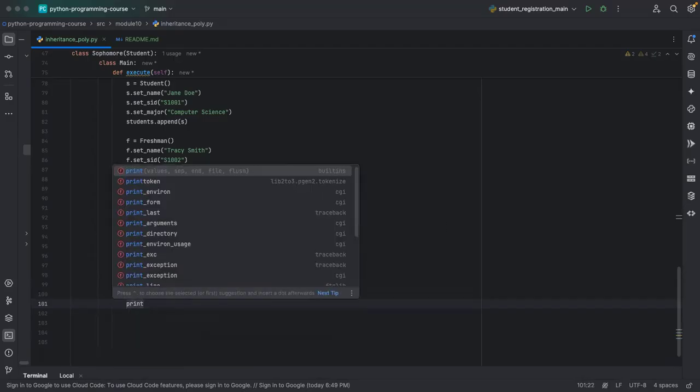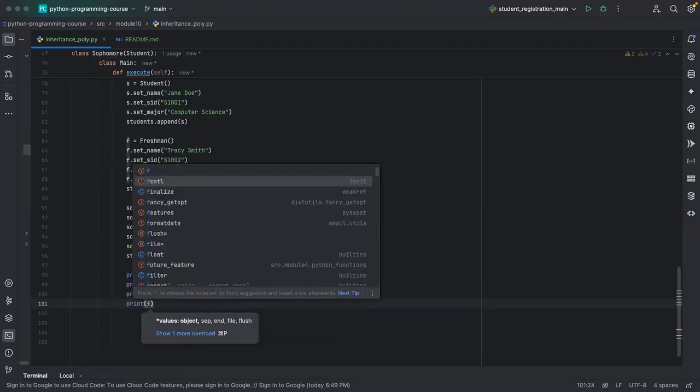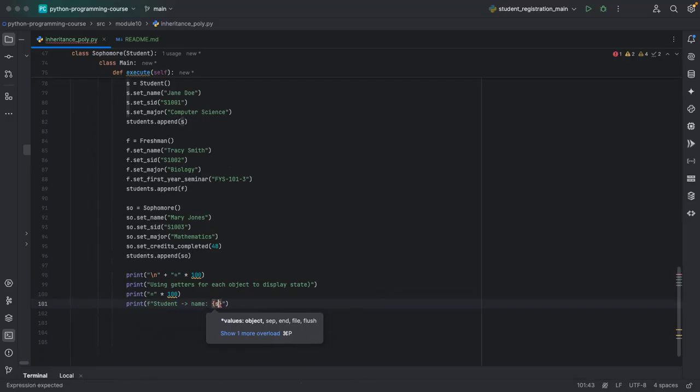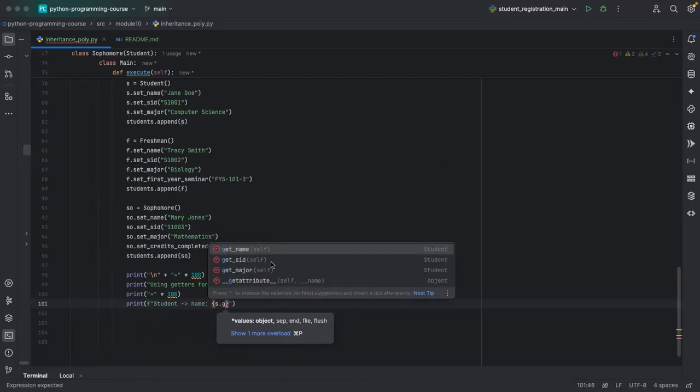All right. So for time, the first one I'll actually type out. In order to do this, I'll use my F string. So F, student name. Here I'll use s dot. If you notice, we have get name.